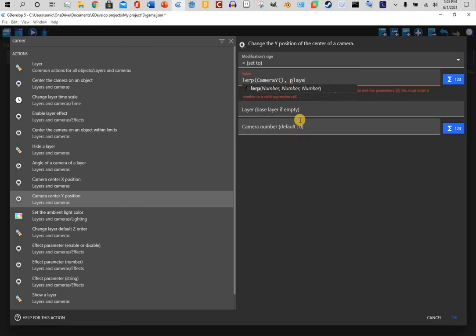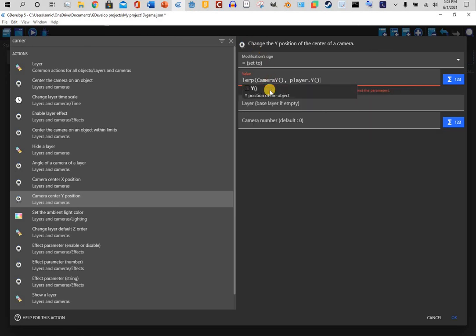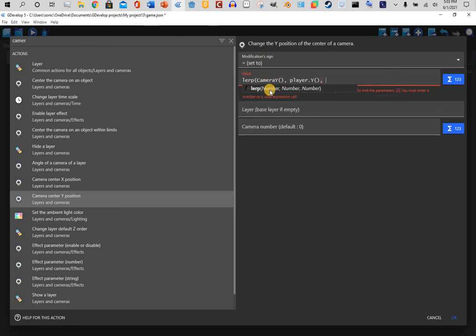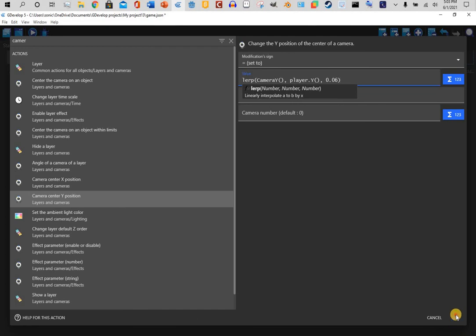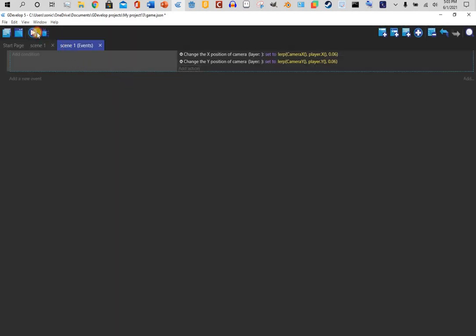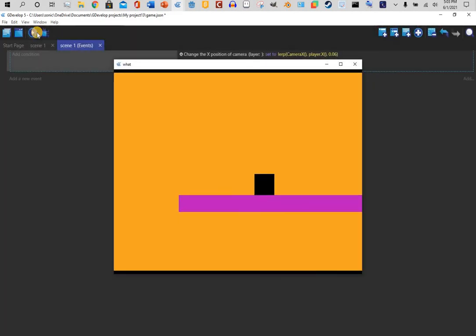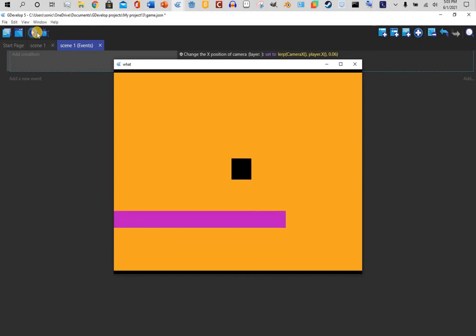This time you want to type in player dot Y, comma, 0.06. Close the parentheses and hit OK. So you got a pretty smooth camera.